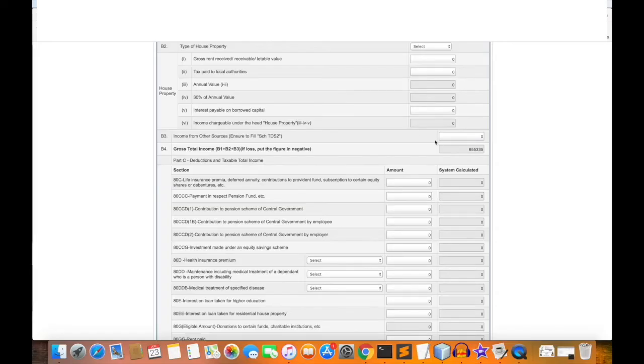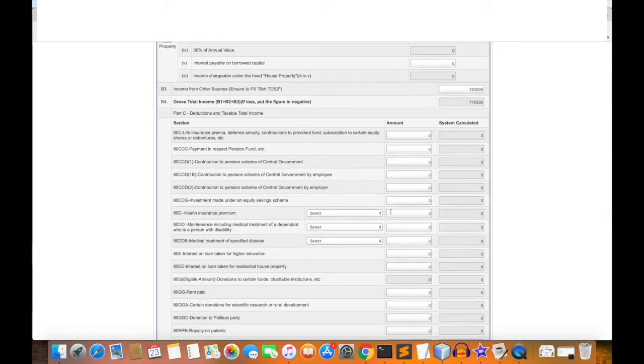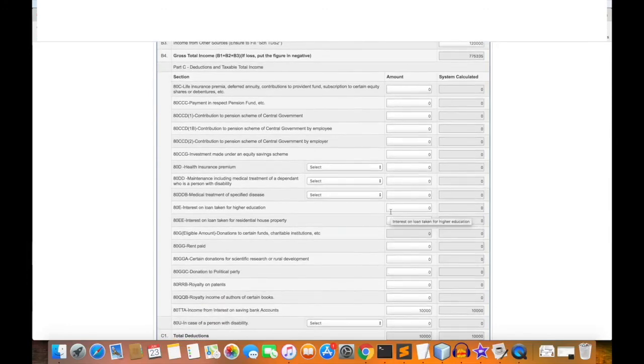Say we are trying to fill the IT returns for X person. That X person has gained 20,000 rupees as interest from a savings account and 1 lakh rupees as interest from fixed deposit. So we need to enter the aggregated value, which is 1,20,000 rupees here. In your use case, it may be 0 rupees, or 1 lakh, 2 lakh, or even 10 lakh rupees. Depending on your use case, you need to fill the amount here. Then under section 80 TTA, we can claim a maximum of rupees 10,000 for savings account interest. So we need to fill that information here, 10,000.